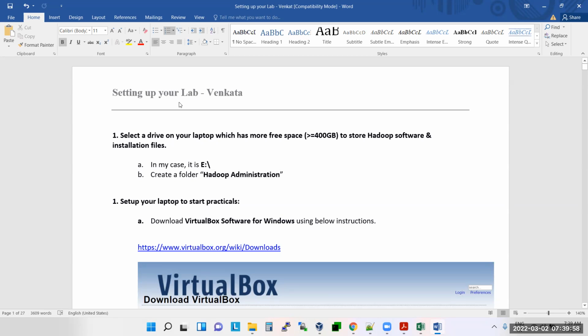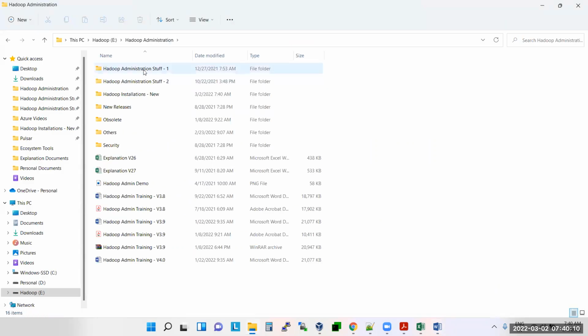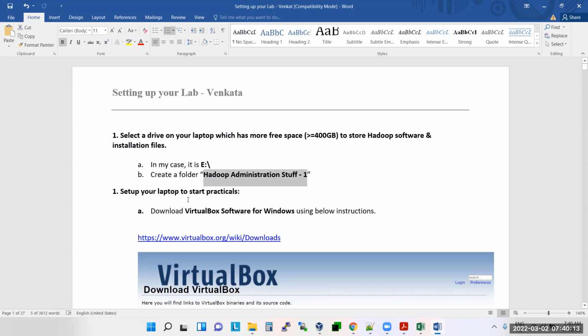Create a folder Hadoop administration, step one. Okay, so next thing, then the second thing.